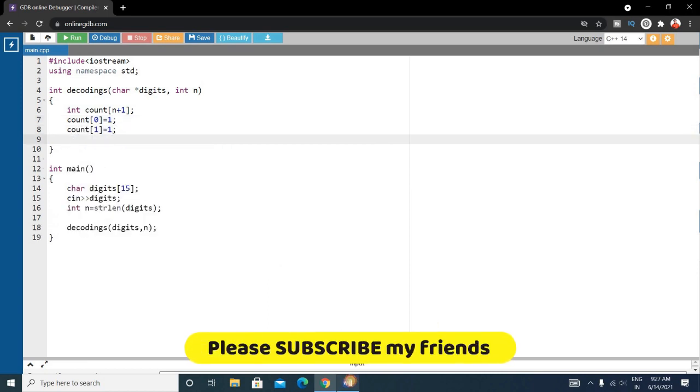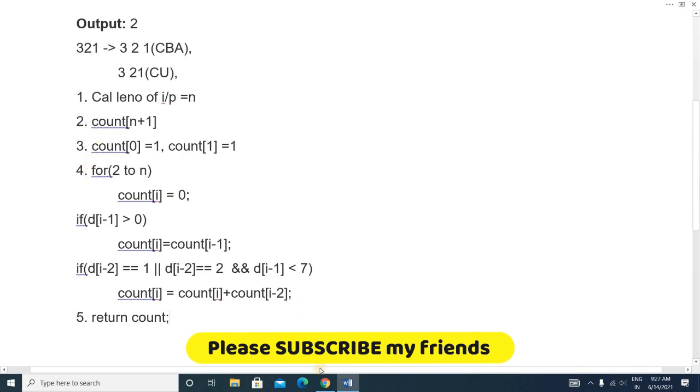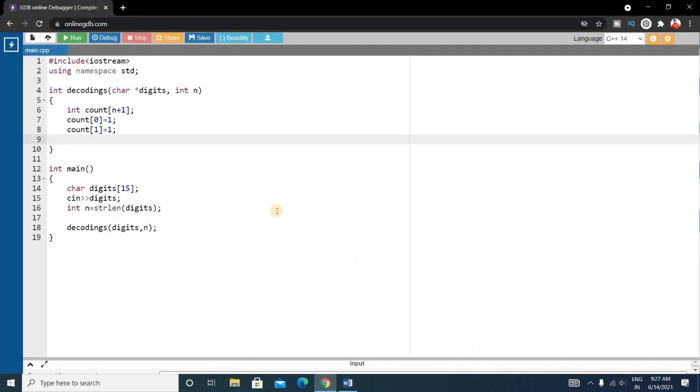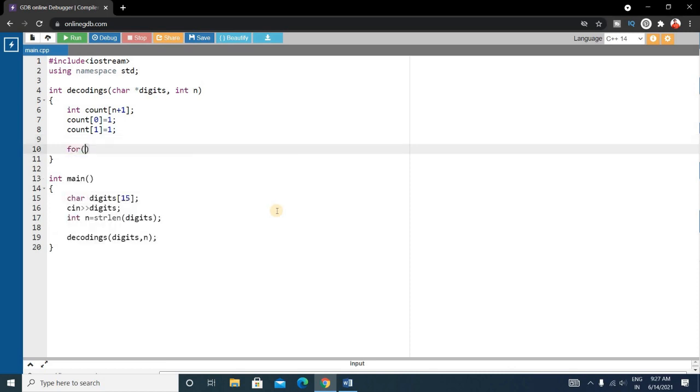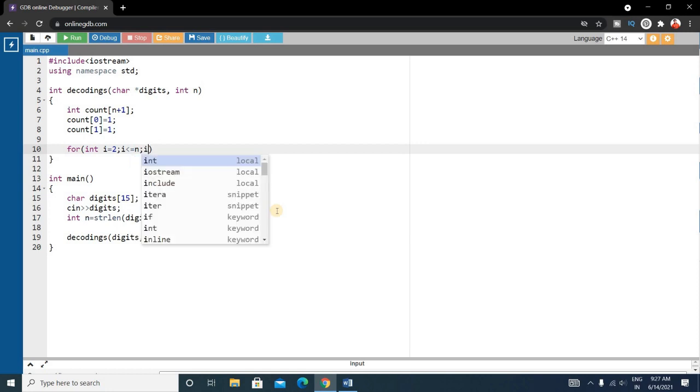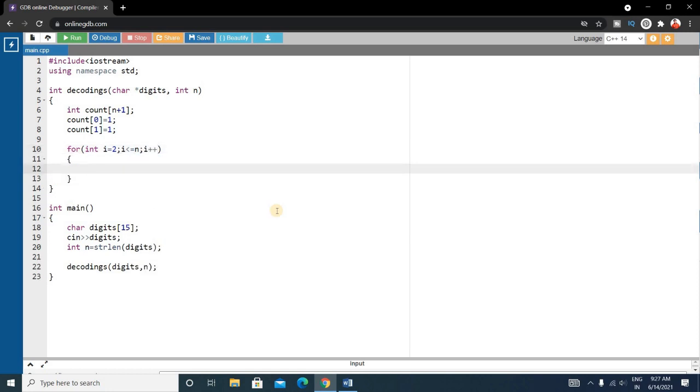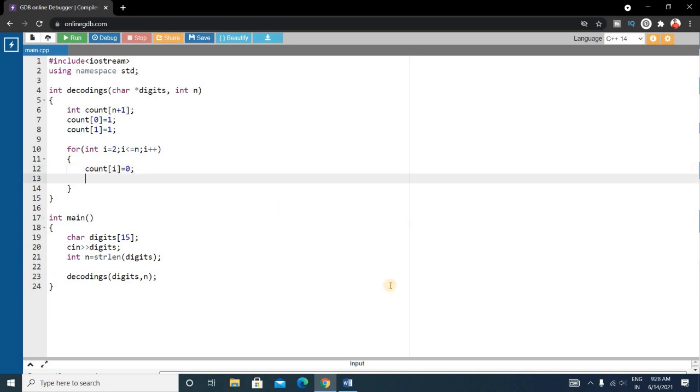Now our next step is to write a for loop from 2 to n. So for int I equals 2, I less than or equal to n, I plus plus. Inside this for loop, write count of I equals 0. We have initialized count of I as 0. Now we'll check the condition.